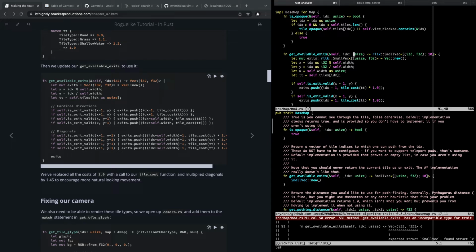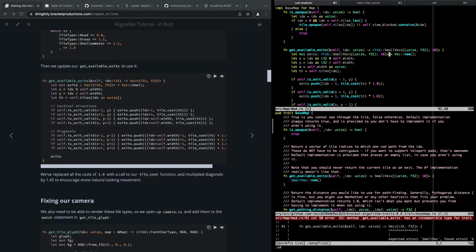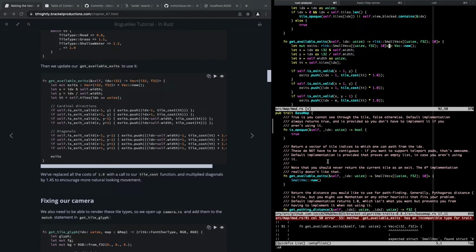And it's got to be usize. Back here, 10. And now I forgot what the line was. Let's take a look at the line.